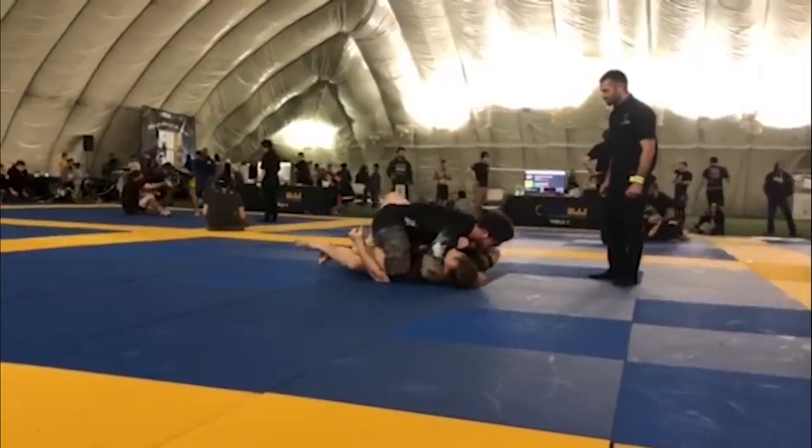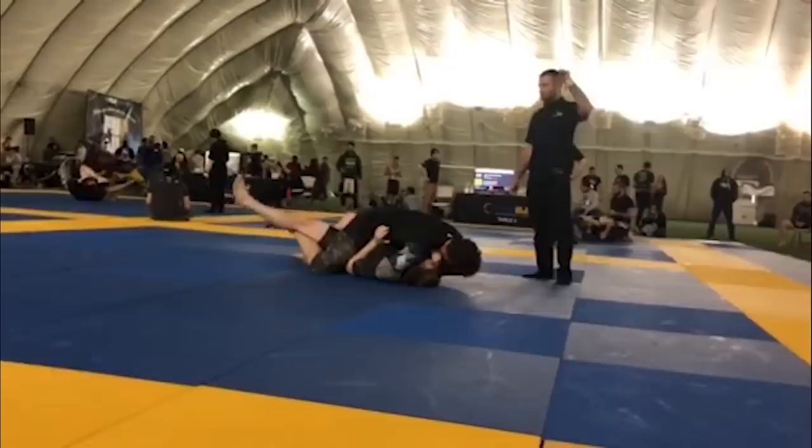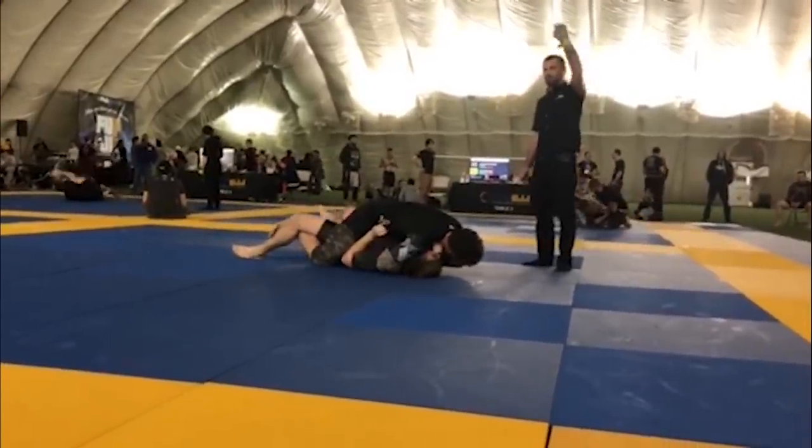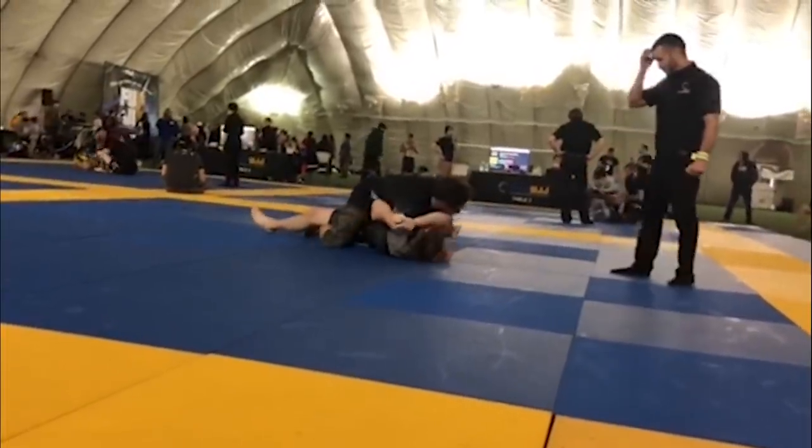Look for the Kimura on that far side. There you go, good job. Stay there, settle. Now, Joe, stop right here. Put your left hand flat on the floor. Walk your fingers up. Walk his arm up and across. Walk it across. Use your head. Dig your head in there.